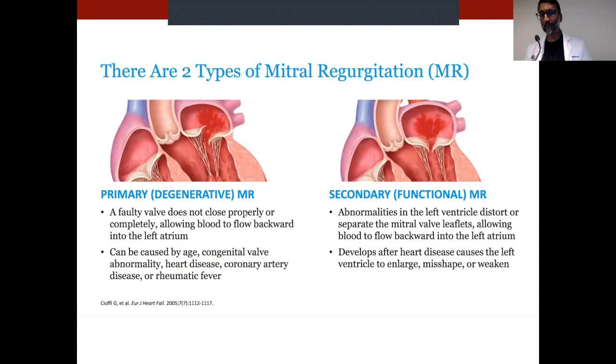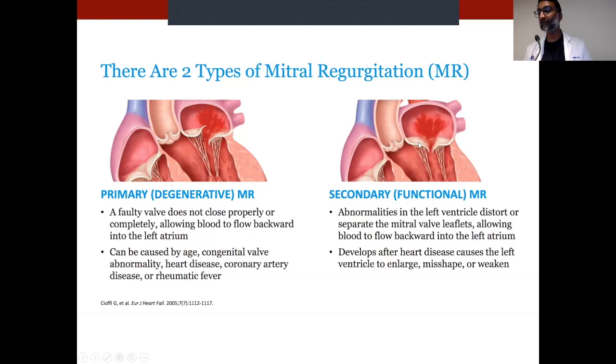Now, there's 2 types of mitral valve regurgitation when we talk about it. One type is called primary or degenerative mitral valve regurgitation. This is usually, if you've heard of mitral valve prolapse or other diagnoses you may have heard of, when your body has a dysfunctional valve. The valve itself is damaged in one way or another. A lot of times these are congenital abnormalities more than acquired abnormalities, but the valve itself isn't functioning well. Now, these types of valve disease really do need repair, whether surgically or through minimally invasive approaches. And the only way to fix these is through a mitral valve repair, whether surgery or the MitraClip.